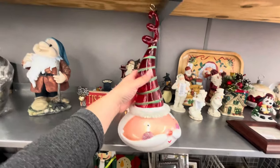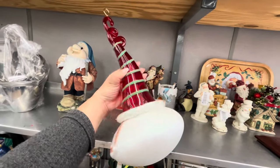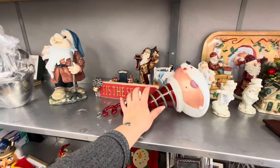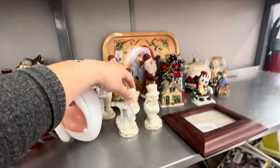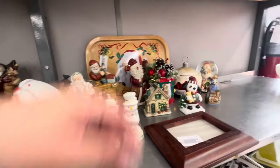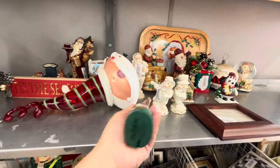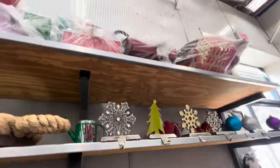Remember I saw Frosty over in the other aisle? Now I found a Santa of the same type of ornament — $4. He's cuter than Frosty! And then they have Lenox snowmen here — oh my god, so cute. There are pepper shakers for $5 each, adorable. Is this a Jim Shore ornament? It is — $6! It has the nativity scene, so pretty.